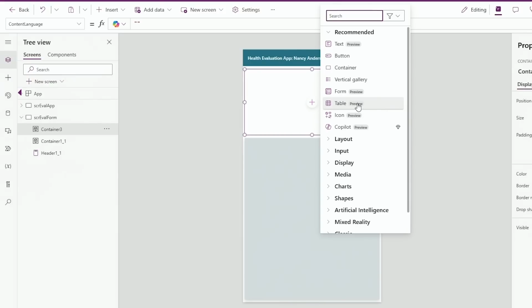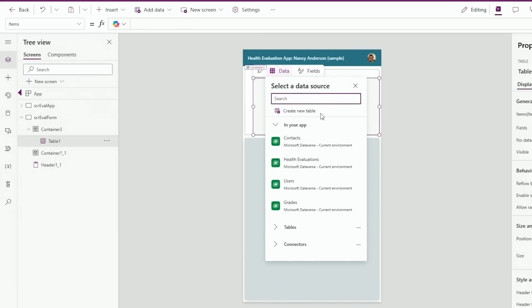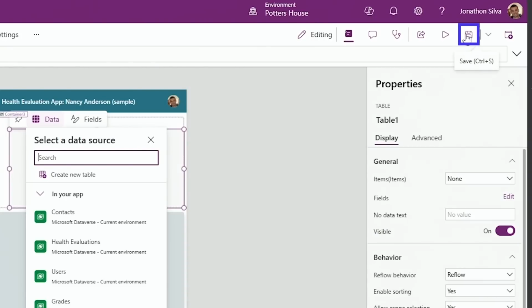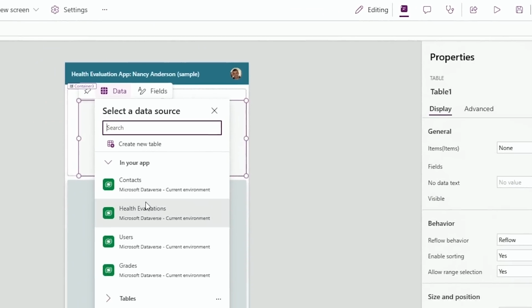It works great. I love the table here because when you click on table, choose your data source. In this case, it is going to be our evaluations again. Now keep in mind, you may have seen this, but this is a preview feature also. So you might see some quirkiness. Yeah, it's going to be fun. Make sure you save frequently. Control S is a shortcut to save if you wish also. And even if that save icon there is grayed out, Control S often overrides it anyway. So it's a nice little trick there.